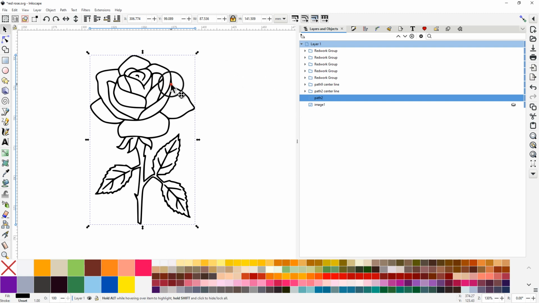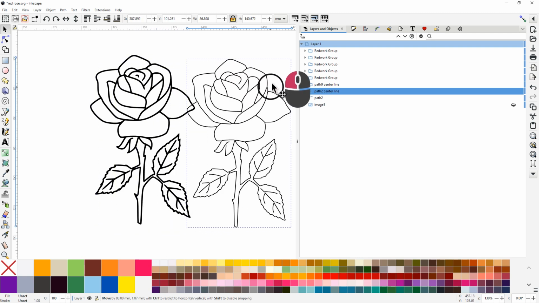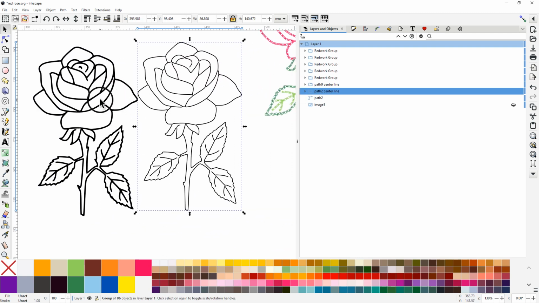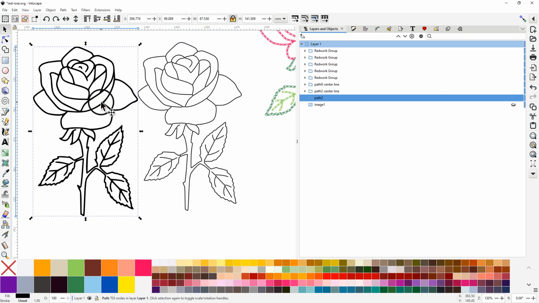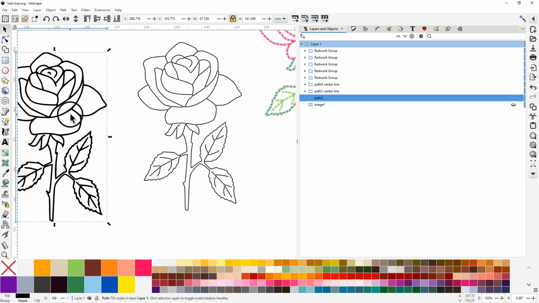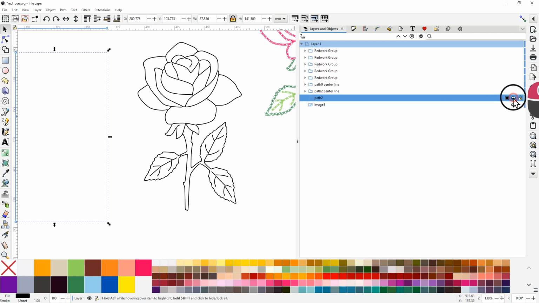And then that center line should be selected. And as you can see, if I'm selecting this one, we can see here in the bottom left corner that this is a fill object. So that is the trace bitmap, and we don't need that one anymore.